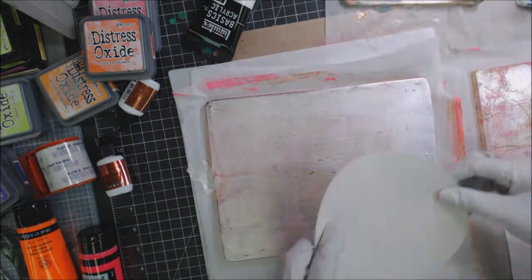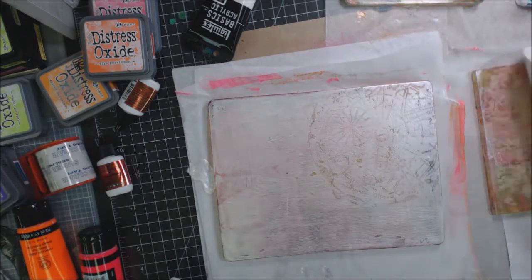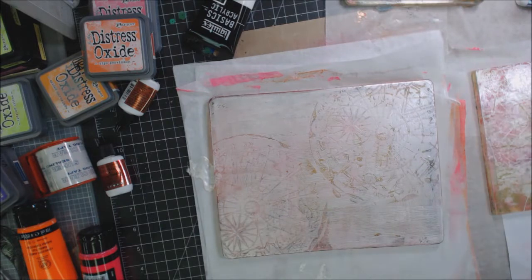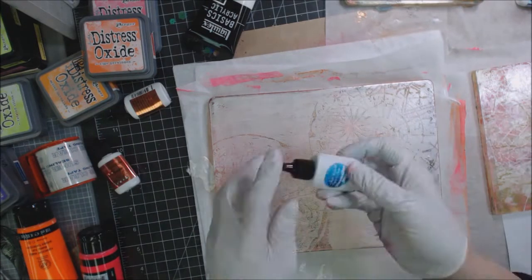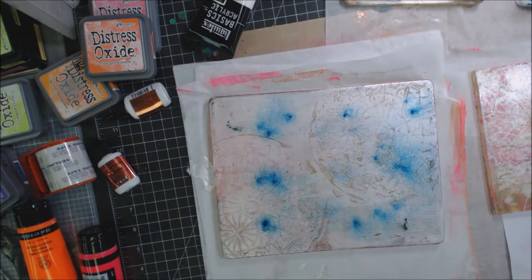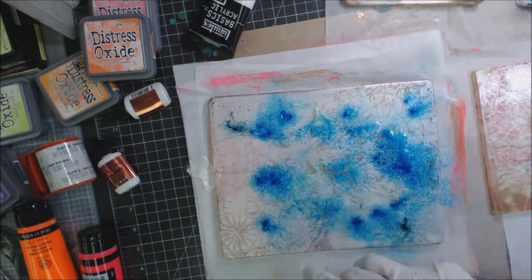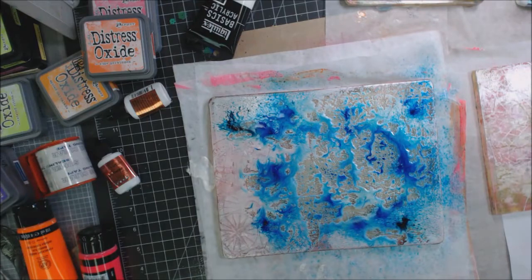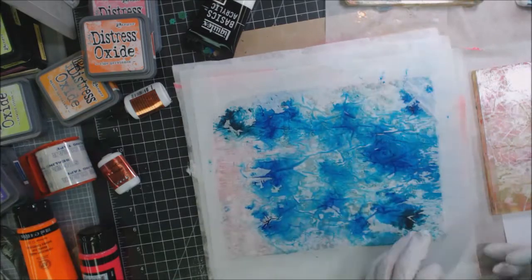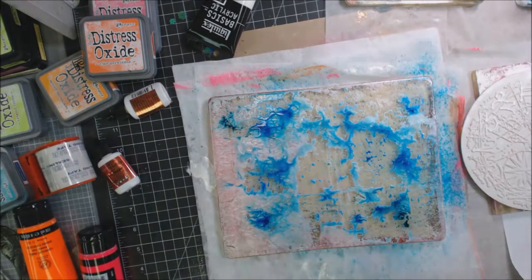I got this Carabella Studio stamp, and I think it's a really cool stamp, and it's meant to use on the gel plate, you know, because it's like a texture thing. It's not a mounted stamp. And then I'm going to add some of those watercolor powders. They're called color burst powders, and spritz that with some water. It's kind of soppy, and I'm going to pull that up, and that's going to make a really pretty tissue paper too.